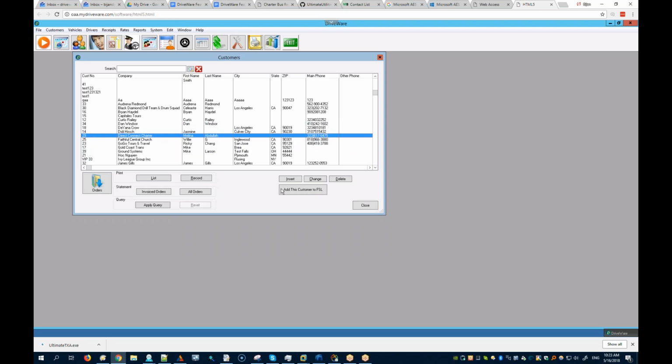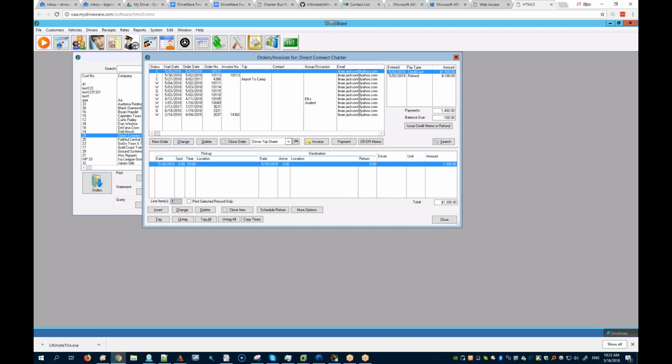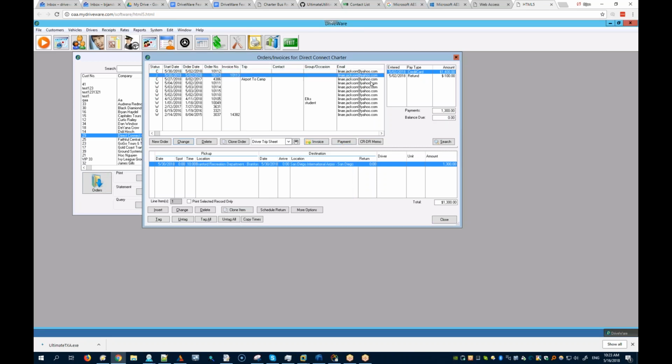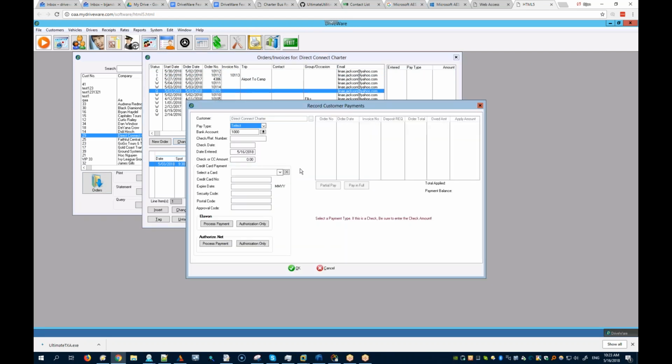So when you go to apply a payment for this customer, you go to payment. Let's find an invoice that has a balance. This one. You notice that if I select credit card payment, I can select from the drop down and process that credit card payment right from here. Now, in the previous version, we only had the option for Authorize.net. Now you see the new option for Elavon. If you select that card, you can then click process payment and get an approval code immediately.